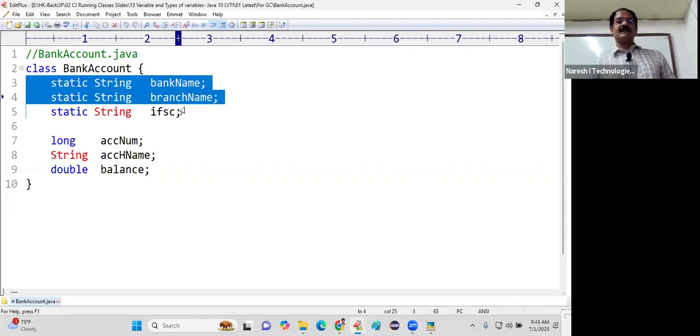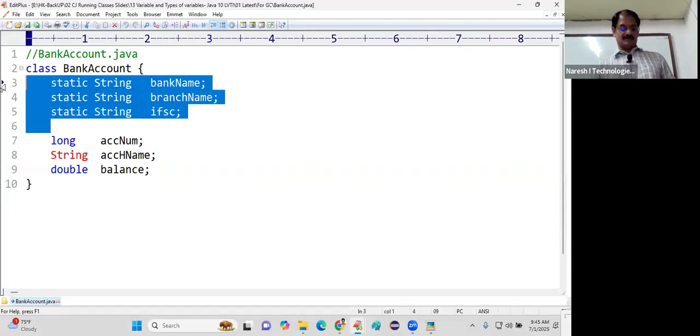I must initialize these three variables after object creation or before object creation? After object creation. Think. These are static or non-static? Static variables must be initialized. These are common to all objects.